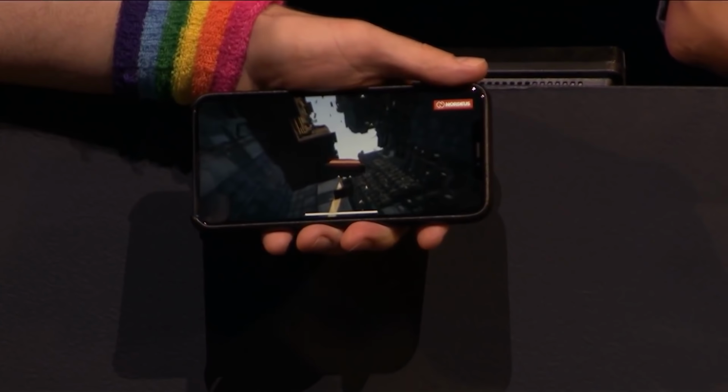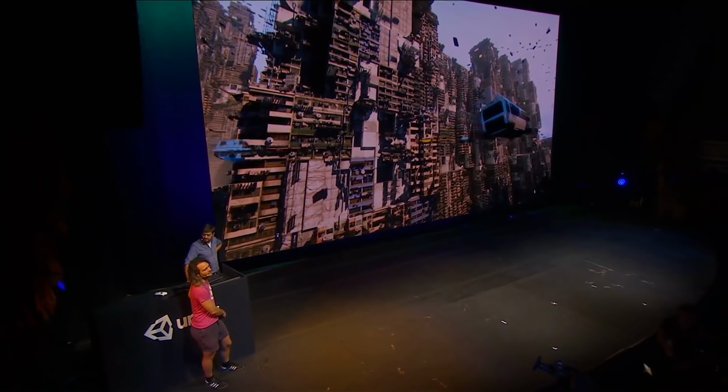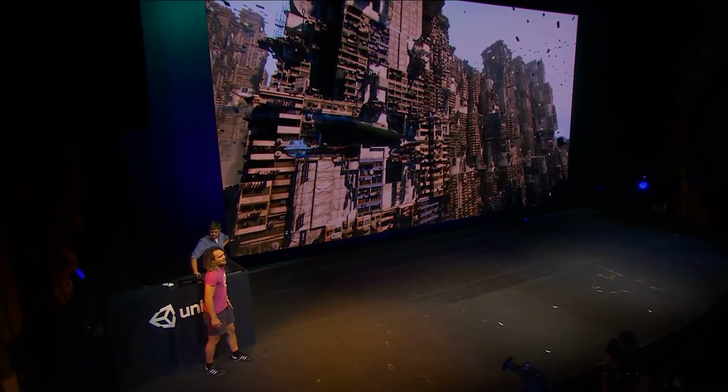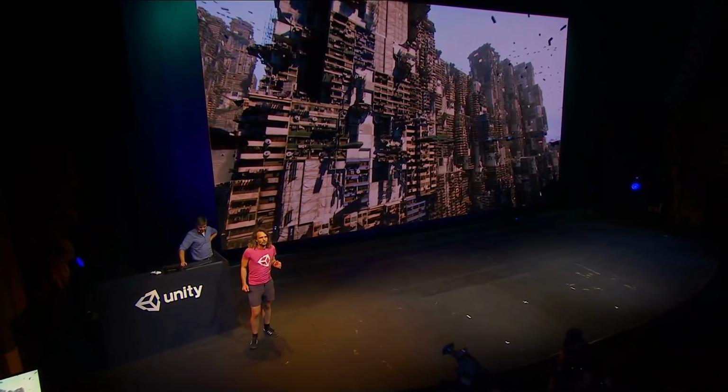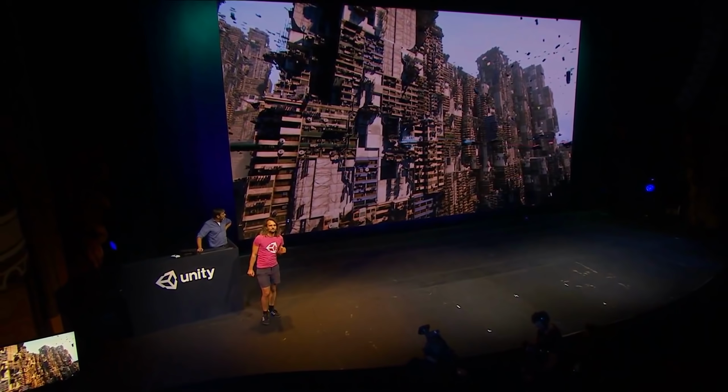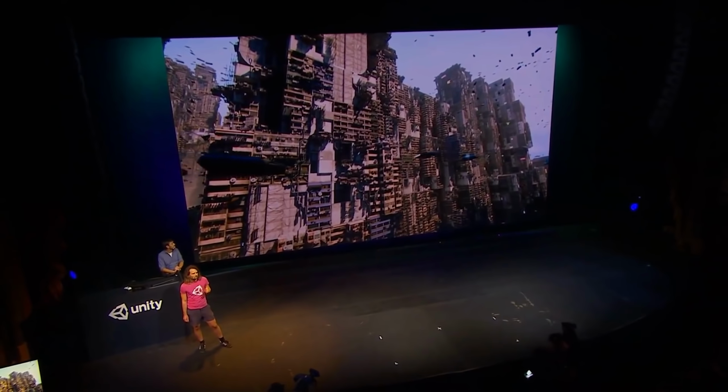So our friends at Nordeus and the mobile team at Unity worked together to make this demo actually run on a mobile phone. And a lot of you are making games for mobile. And the entity component system and the Burst compiler is a great solution for reducing battery consumption and getting better performance on any hardware. And better performance results in you reaching more users.